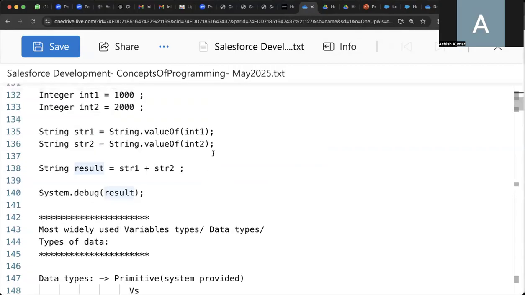have you all done the concatenation example of two strings yesterday?